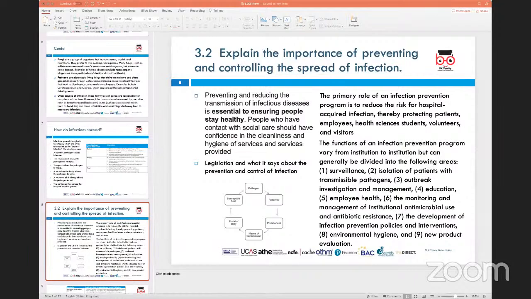Now, if I have to look at it from the point of view of an organization where you work, I think some of the key bits would be that the organization needs to look at, if we look at a care home, or a hospital, or a surgery, or any department, you would need to look at preventing infection, because this would basically mean that, one, you're trying to prevent it because you want to prevent a further outbreak.